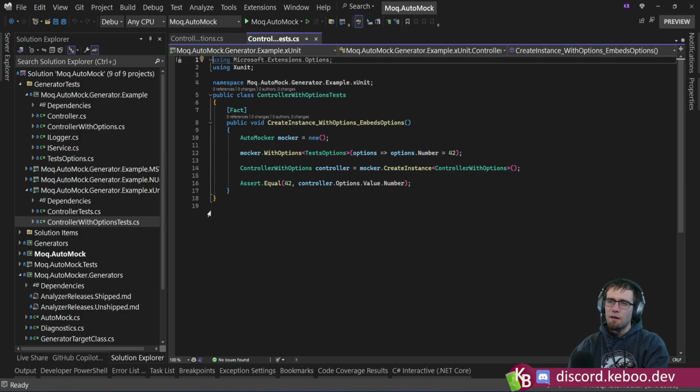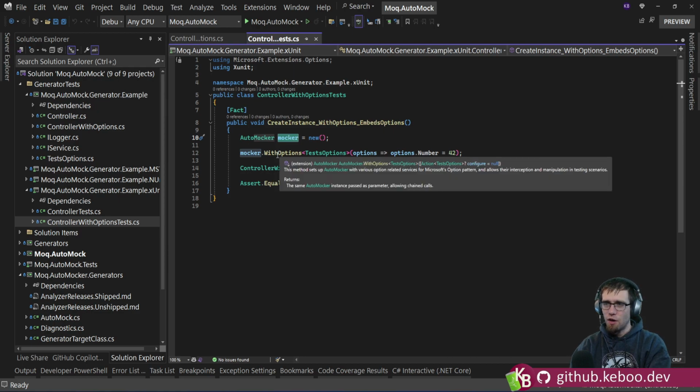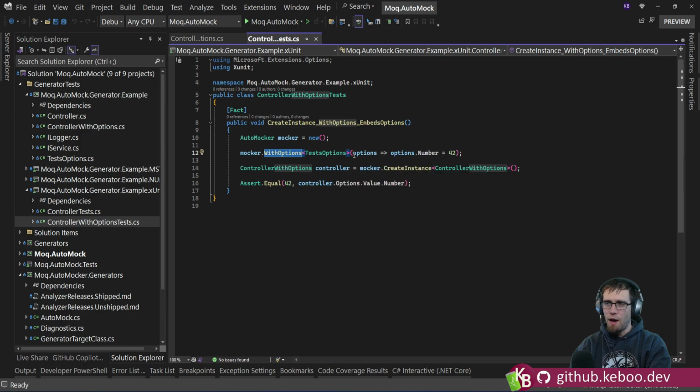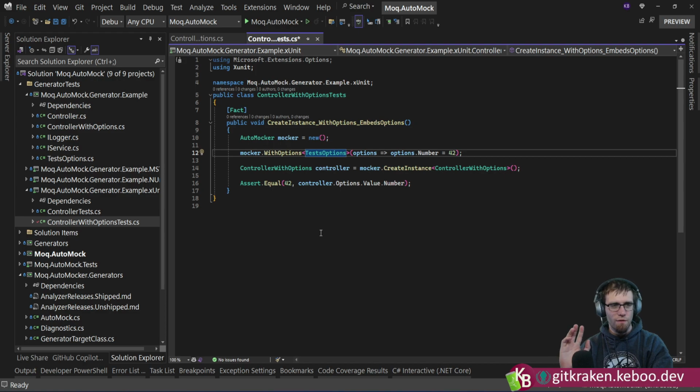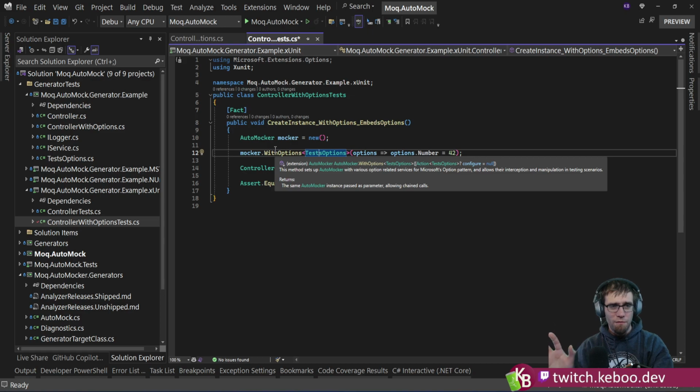And we can see in here, this guy has an AutoMocker instance. He's calling this magical new extension method called WithOptions. And WithOptions comes with a little callback delegate that, it's optional, but it lets you assign some values into the options class. So this should look very similar to people who are used to dealing with IOptions in their setup with their IConfiguration, right? But you'll remember before what I was showing you is AutoMocker doesn't take a dependency on IOptions, right?